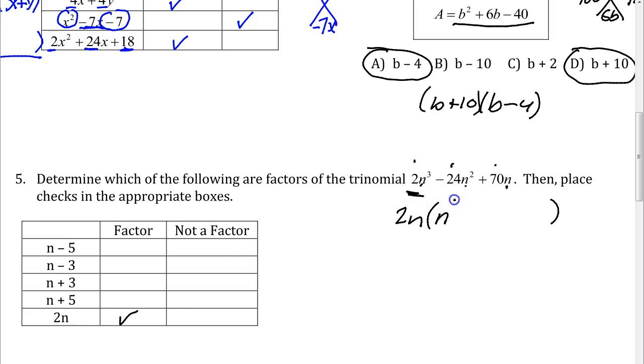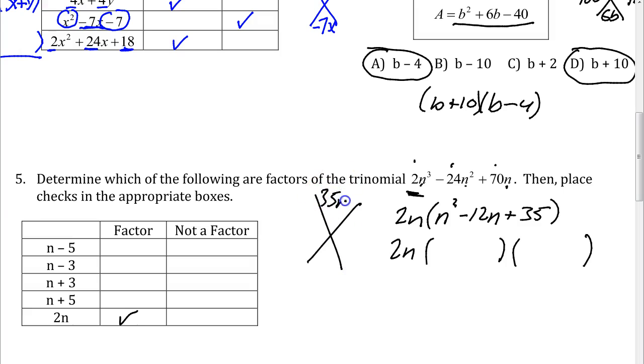All right, so left over is n squared minus 12n plus 35. Right? And then go ahead and factor that further and see if any of those are on that list. So what two numbers multiply to 35n squared, right? First times last, but add to 12n. And you'll end up with probably negative 7n and negative 5n. That multiplies to positive 35 and adds to negative 12. So we'll have minus 7 and minus 5. Okay, so it looks like minus 5, and it looks like all these others are not factors.